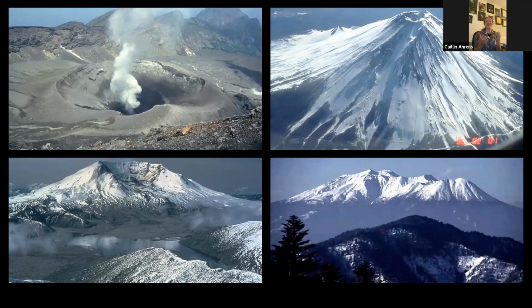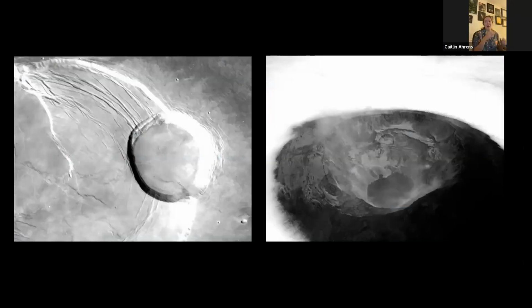The cool part is that we see all of this in the solar system, but on completely different surfaces, mostly different materials, somewhat similar activities, but some of them not so much. So we use Earth as our template of what volcanoes would be in our minds and our thinking. And then as we look at volcanoes in the solar system, it's like, okay, does this match with any of our volcanoes on Earth? And in what way? Does it look like a duck? Does it sound like a duck? But then maybe it moves or meows. And then we have to be like, wait, hang on. What? Why? So that's the fun part about space volcanoes.